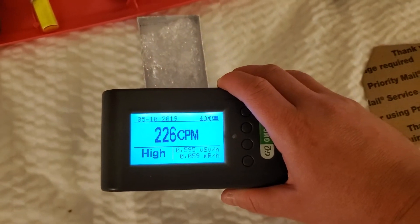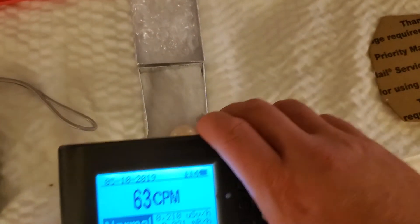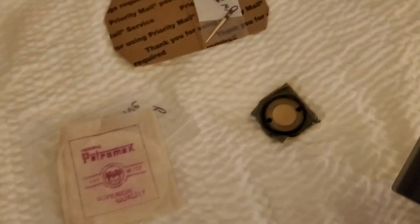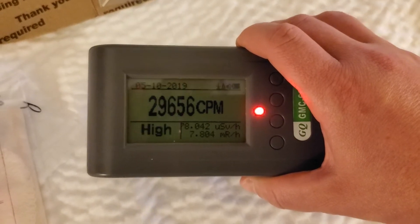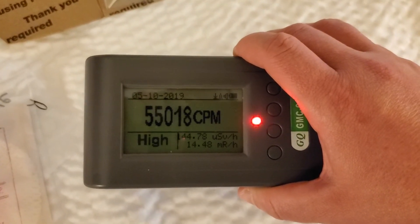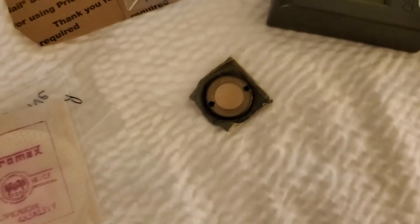I've tested these things without the other things influencing their radiation, and it gives a very accurate test. As you can see, the reaction's rather slow with it because it's very low — nothing to worry about. But something that emits much more activity will show how much quicker these react and the sound difference. It goes really quiet but reads really quickly with the American tube. At the same time, this counter is actually quite a bit heavier than the counter with the Russian tube in it. It's kind of interesting how they have their own unique noise when it reacts.